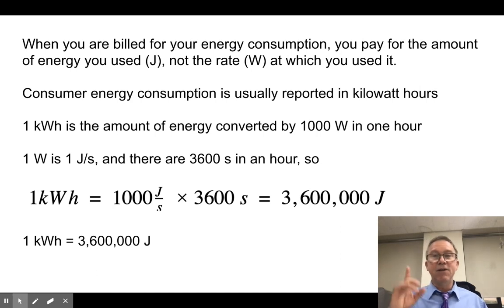So if I convert 1,000 joules a second for 1 hour, how much energy do I produce? Well, 1 kilowatt is 1,000 joules per second, and there's 3,600 seconds in an hour, 60 times 60. So that means that 1 kilowatt hour is 3,600,000 joules. And so a typical U.S. home's electrical bill says about 900 kilowatt hours, or 900 times this. So that's a lot of joules. So you can see why people would rather see the number 900 than 900 times 3.6 million.